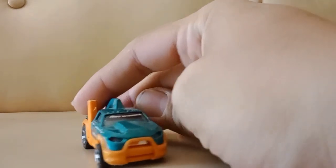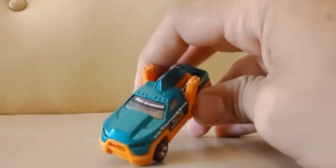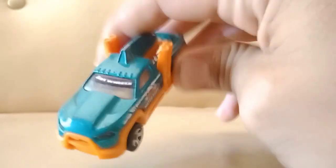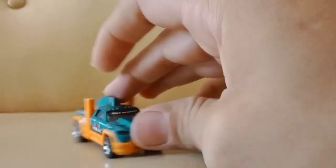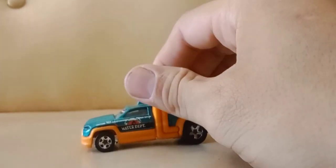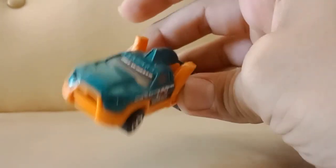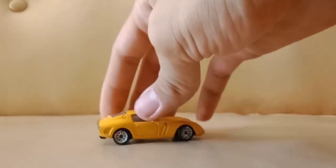I found this and thought it was a different version. There are two different versions of this — or maybe I just have an error one. I have one that doesn't have that Hot Wheels logo right up there. I'll see if I remember to add the picture of it. I thought it was the one without it, and I assume that variation is more common, but I don't know. Maybe the one I have is an error. I kept it — I didn't mess with that one because I saw that and was like, oh wow, that might be a variation. I got this Ferrari — I only had one of these in my collection in red, so now I have a yellow one. That's pretty cool.